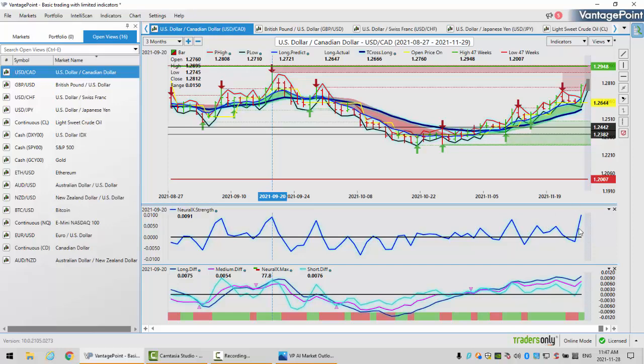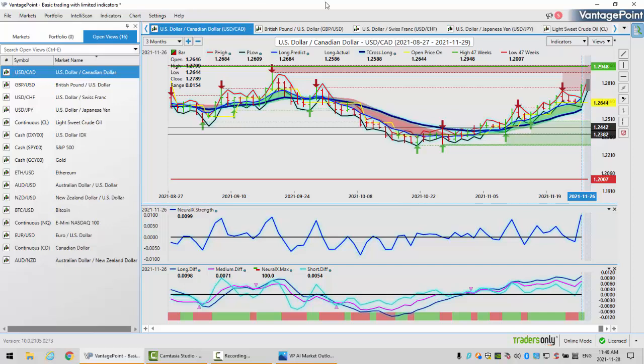But our neural index strength is looking good. The neural index itself is a little mixed back and forth here, but we've got good support levels. Those levels are coming in at the long predicted of 126.84, and of course our T-cross long at 125.88. So in my respectful opinion, only using the VantagePoint software for some 22 years now, the further the market moves away from these two predicted moving averages, the less attractive the long trade is for me, or the short, depending on which side of the market we're on. But the natural retracement point would be back towards one or both of these two predicted moving averages.